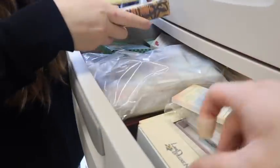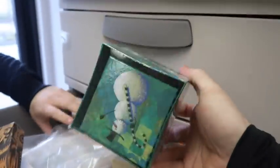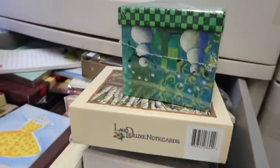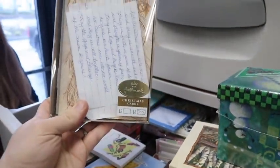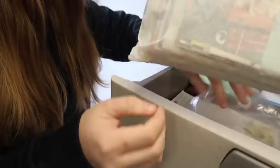Alright, so moving on to the next. What's this? Oh, that's just a box. Let me just pull out a little bit. More Hallmark. Ooh, there's a letter there, but we like to keep their privacy. What do you got over there? Is that pictures? No, these are probably their personal letters. Yep, we'll give those back to the facility.